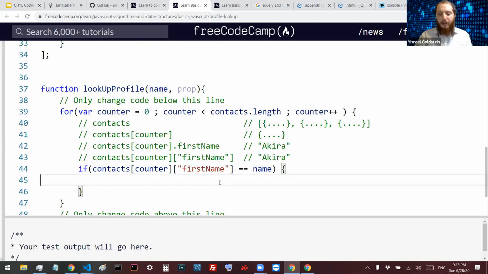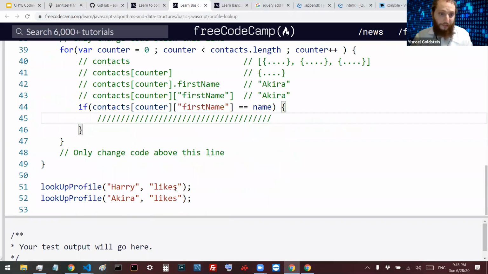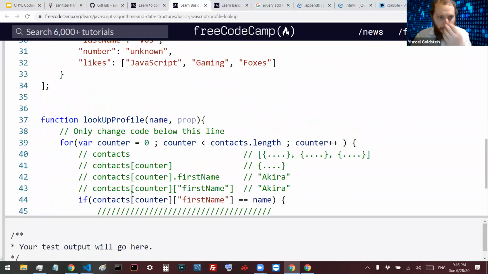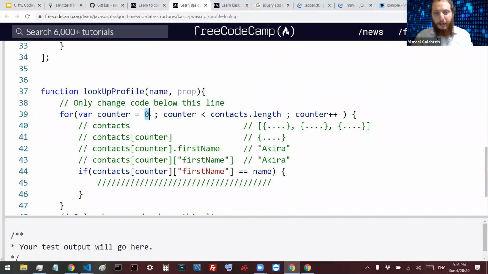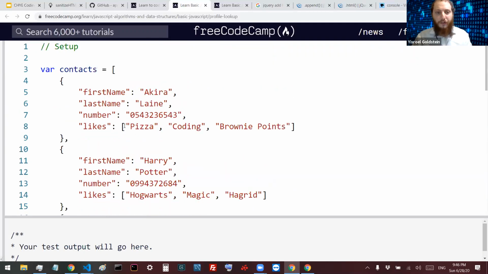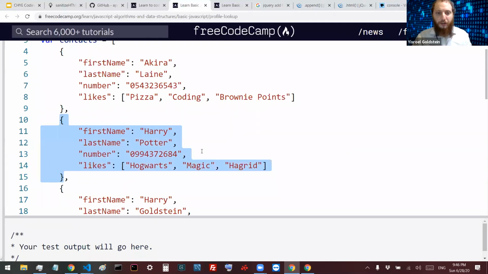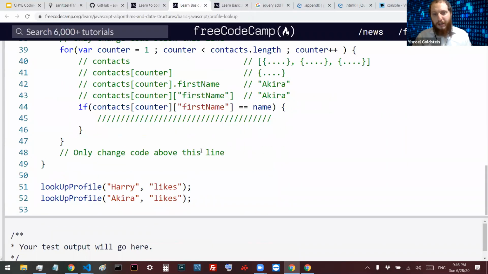That is not correct. In that case, we're going to skip over whatever was inside the if statement and not do what was inside of it. The second time around, when we passed in Akira, oh no, forget about that. We're still going in the first time. In the first time, when we're still looking for Harry, we're looping over here. At first, counter was 0. Now counter is going to be 1. When we get context counter, which is like saying context number 1, that gives us the second guy in the list, this one. And we're going to ask the same question again.